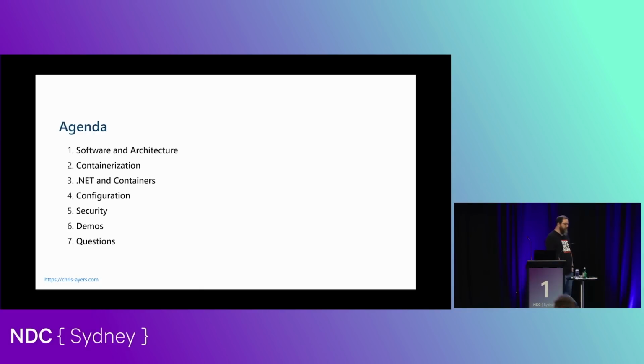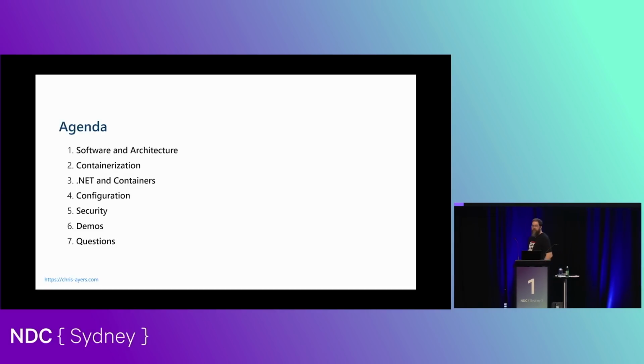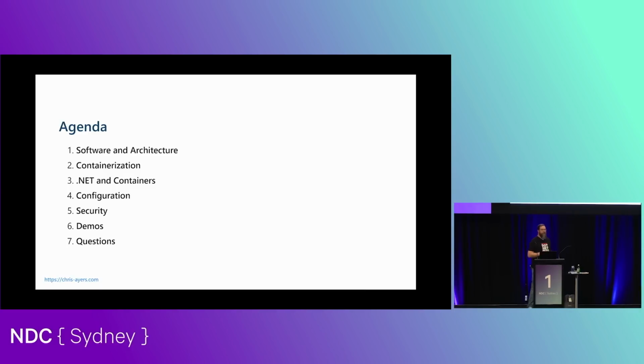Today, we're going to talk about some things. We'll start out with just general software and architecture. A lot of times when we talk about containerizing applications, scaling applications, you have to make sure your application can scale. That's something some people forget. And we'll talk about why. We'll go into containerization. Like I was telling people earlier, this is probably like the third .NET and containery talk here. So I'm following Hanselman, talking about some stuff. Hopefully, I can provide some different perspectives. We're going to specifically talk about .NET and containers. We got lots of demos to go through.